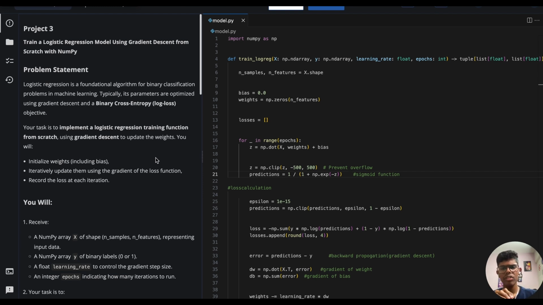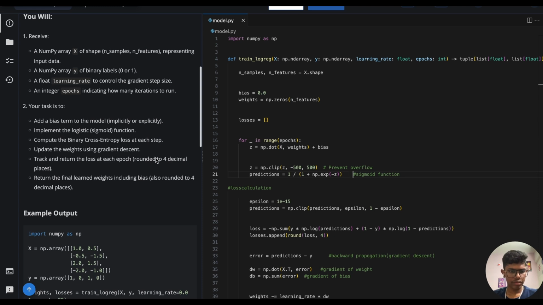I'll tell the steps. First, we find the loss function. We give the weights, the learning rate and so on, and then we set the number of iterations, that is epochs, and then we compute the loss. Once we have the loss, we find the gradients, the weight gradient and bias gradient. Then using those gradients, we update the weights and bias, and then see what the loss is. This keeps iterating till the number of epochs which I give. This is the entire overview of the problem.